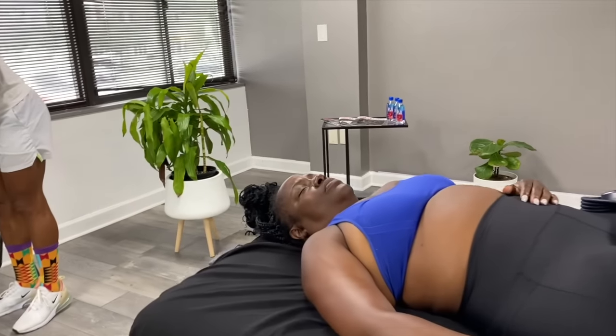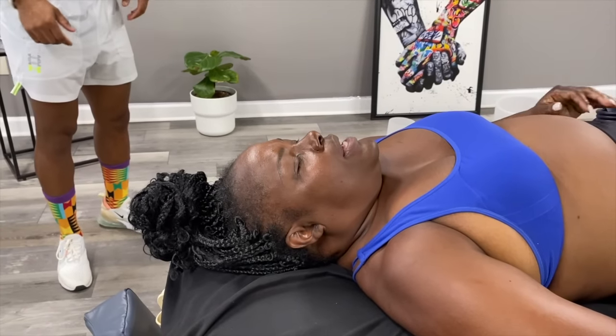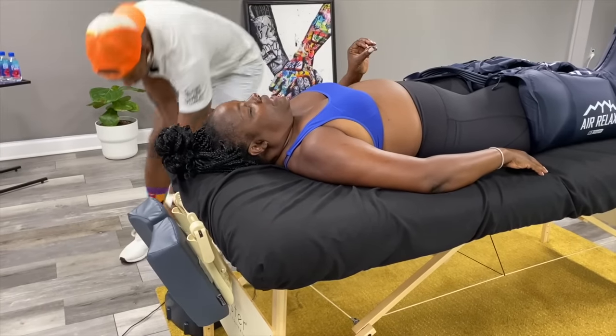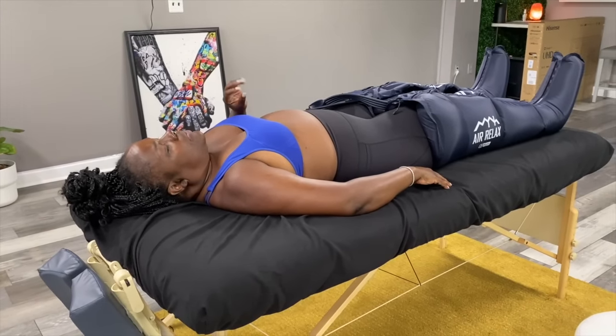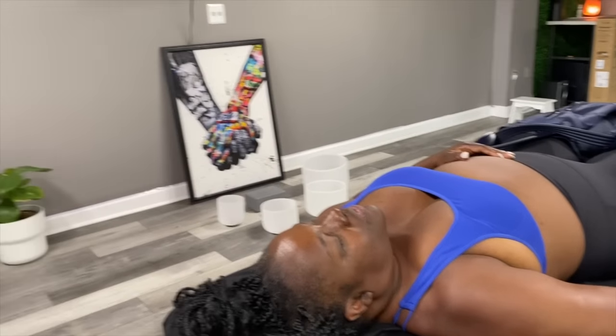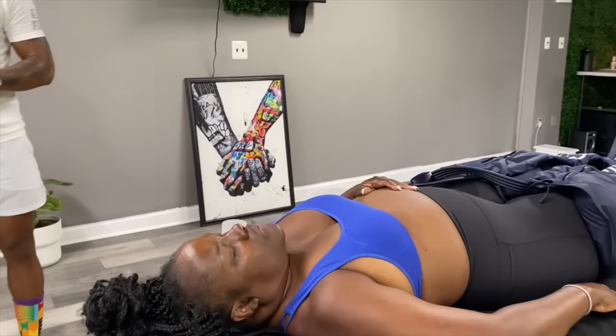How are these compressions? As far as you said you got a high tolerance, what's two feel like? Not bad. That's cool. Yeah, it feels good. My left side, I don't know. There's a little throbbing. Where do you feel more on your left side? Actually both, but the left side is a little bit more like a pulse. Not a throb, but a pulse. Left side was the worst one too. I'm always curious about the difference, because everybody has a different experience with the compressions. Has anyone ever said it almost felt like a heartbeat? Like when you have your blood pressure being taken? Yeah, like it felt like that, right? Yes, exactly. Okay, so that's normal, I believe.